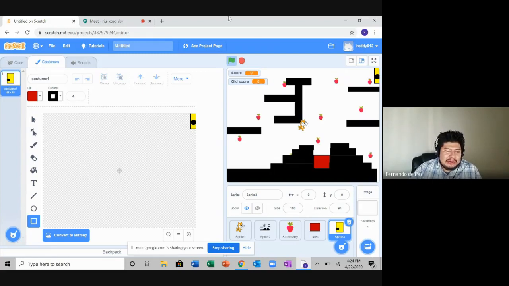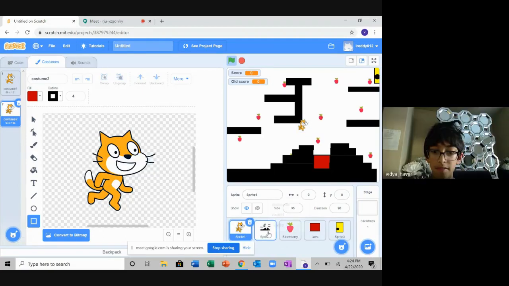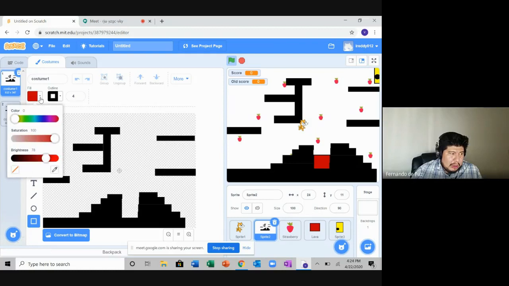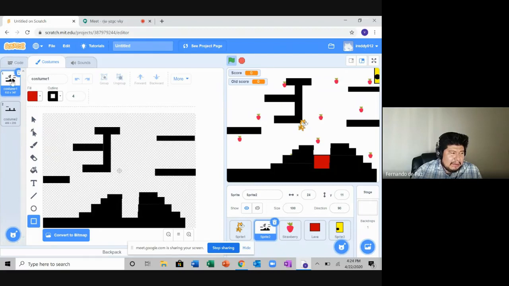So let's go to your sprite. Yeah, your sprite. No, sprite 2. Sorry. Yeah. Just click on it. Okay. Let's click on the arrow. So the first, the mouse arrow thing, the first one on the left. The tools. No, no, no. You see how there's a paintbrush and eraser? The first one. For this one? No, no, no, no. That's the fill. The first one. It's a picture of a mouse.